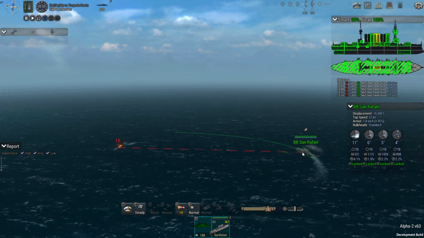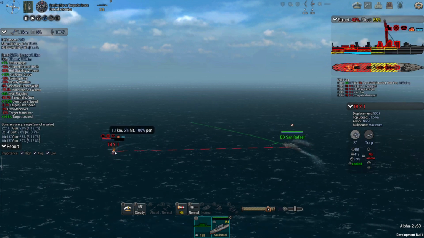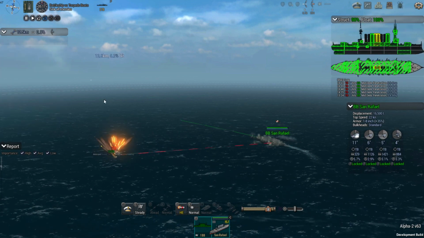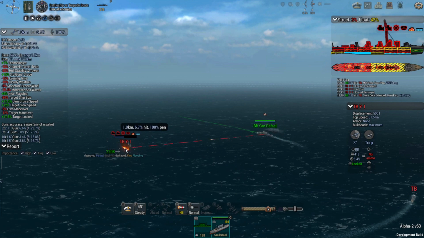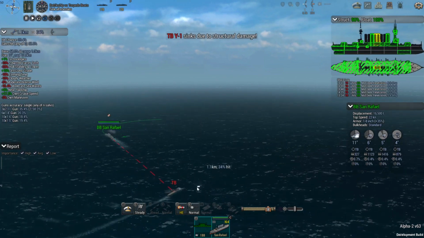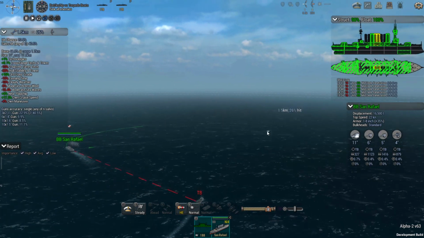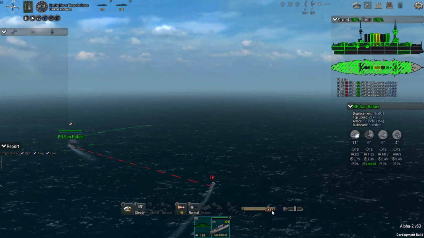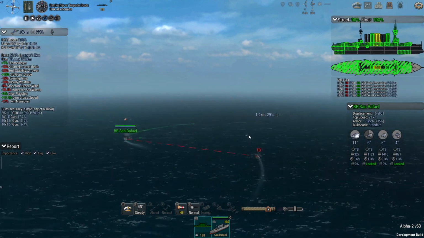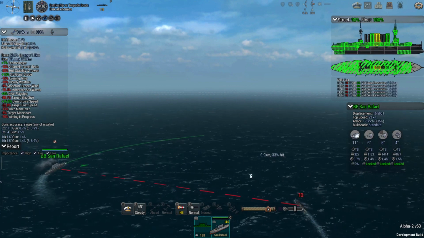Okay, what do we got? I mean, and look how many shells we have. We still have so many shells. Like, there's no way we would lose this in an extended fight. There we go. That's it for them, probably. Okay, now we need to hit them. We just need a couple of good shots on them, and we'll be good. We need some lucky hits here, is basically what it comes down to.